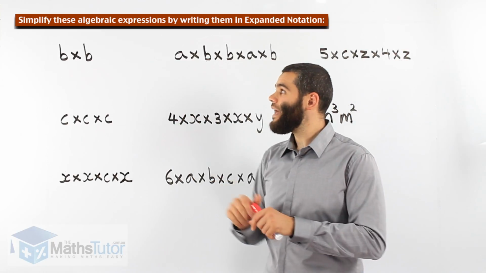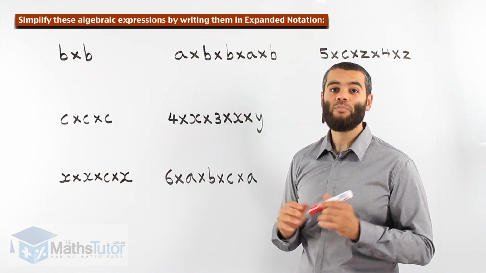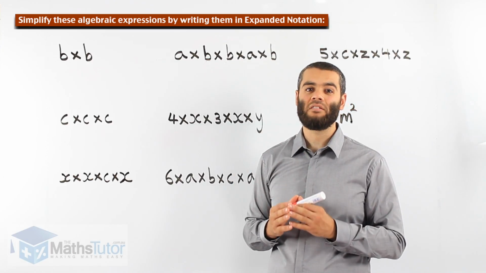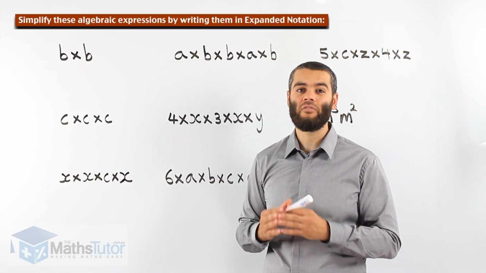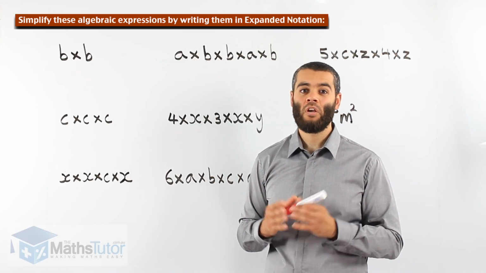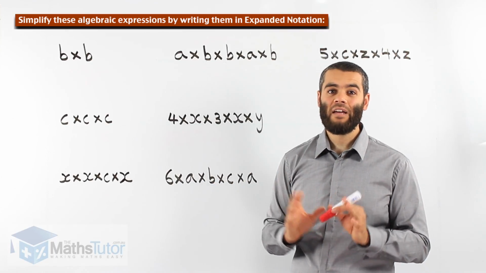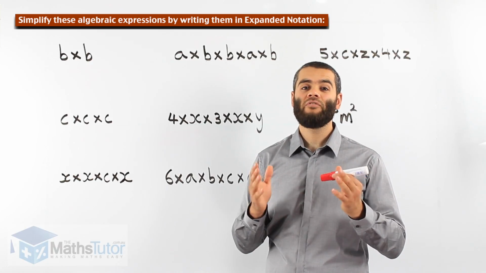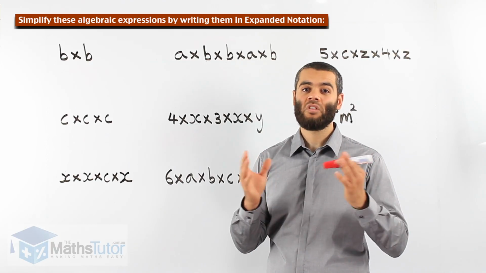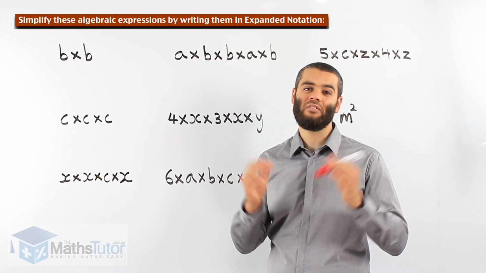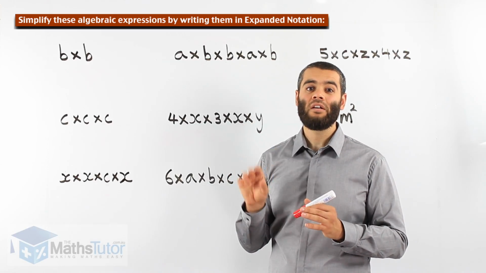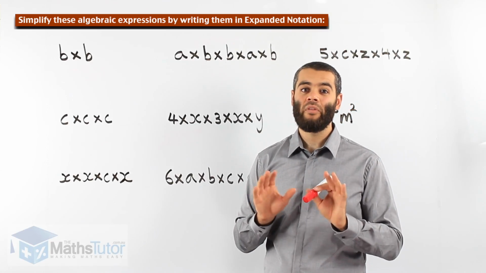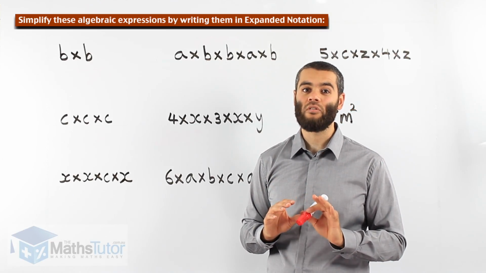Now here we have b times b, which means, like in numerals, 8 times 8, or 5 times 5, or 10 times 10. We know numerals, we write them down in simplest form. So 8 times 8 will be 8 squared. 5 times 5, 5 squared. 10 times 10, 10 squared, or 10 to the power of 2. Well, in algebra, the pronumerals behave in exactly the same way. They can be written in a short form.